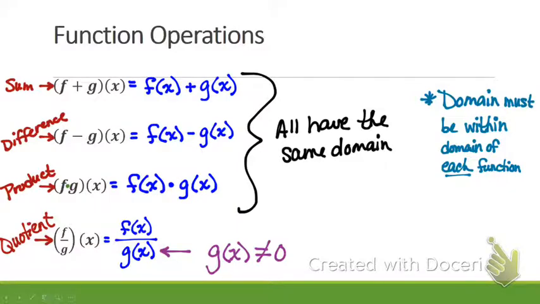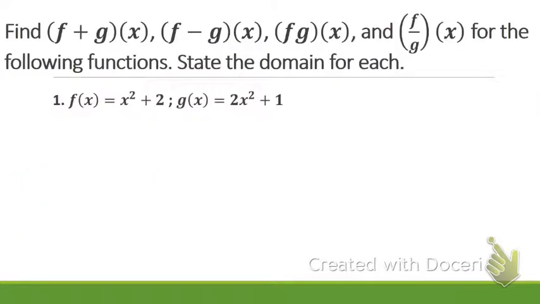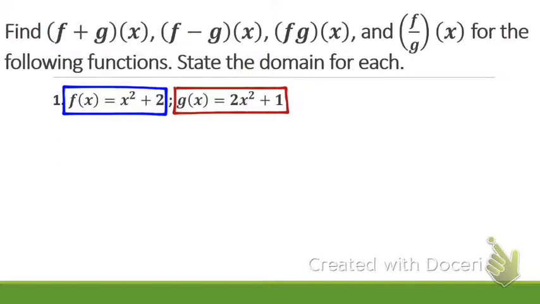I want to practice these operations. We're going to do all 4 operations with 2 functions that I'm going to put up on the screen. And we're going to practice finding the domain for each of these. I'm going to use 2 different colors so that when you guys are looking up here, it's really easy to tell which function is which. And we're going to start off by doing the sum of f and g.